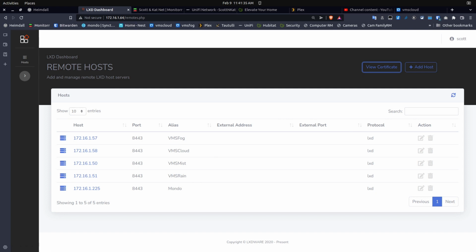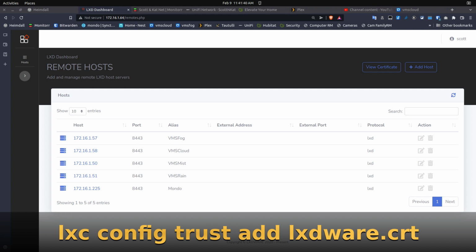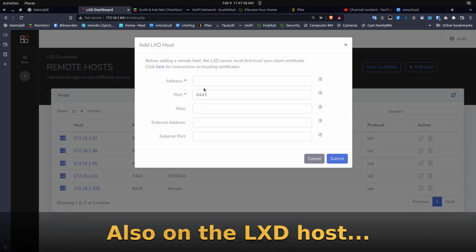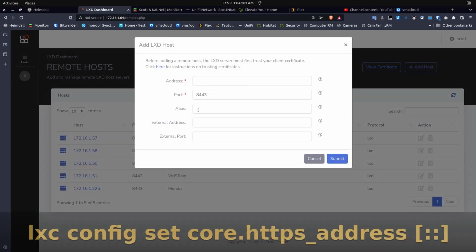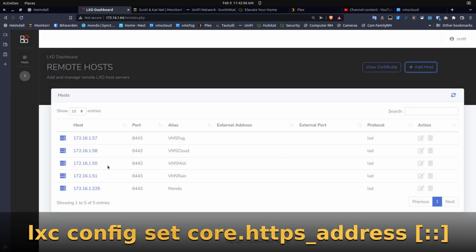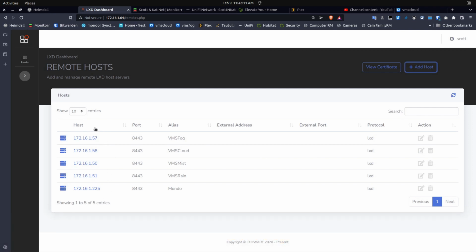After you do that, you sign on to that host and you do an lxd config trust add and then the name of the certificate. Once that certificate is added, at that point you can click on add a host. You can type in the address of the host and give the host an alias, and once you do that it will be added to the list, and that's why I have 5 different LXD hosts being managed here.